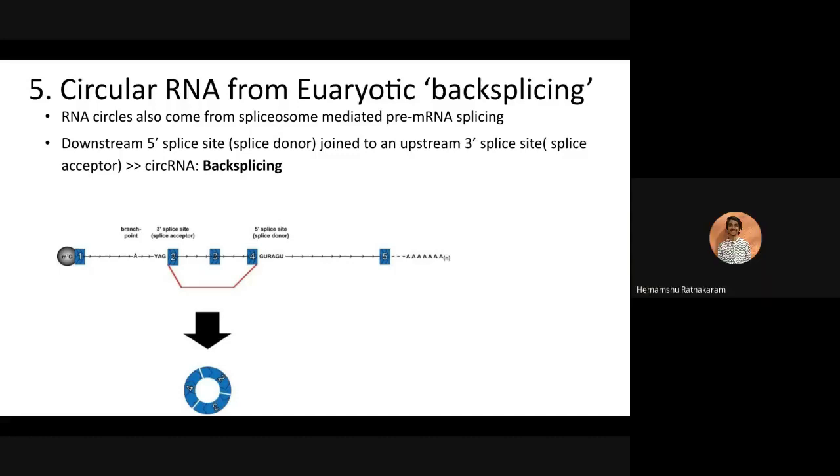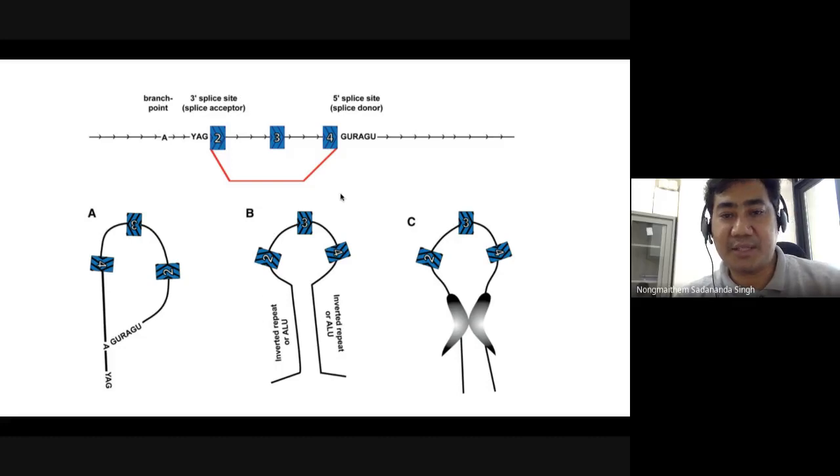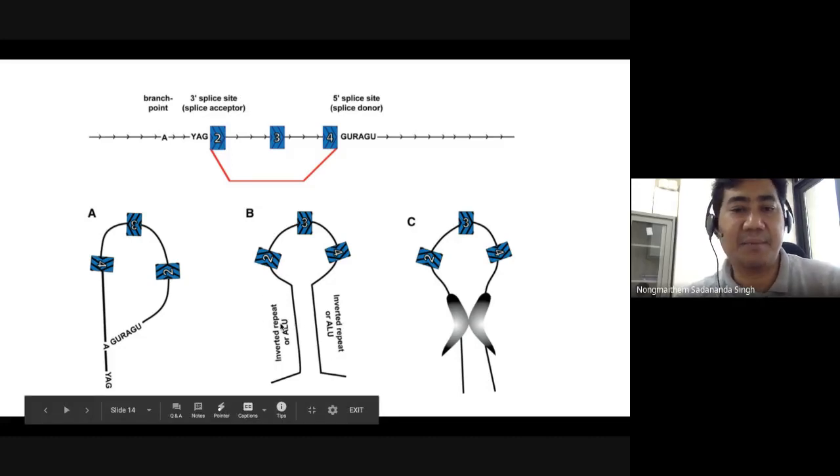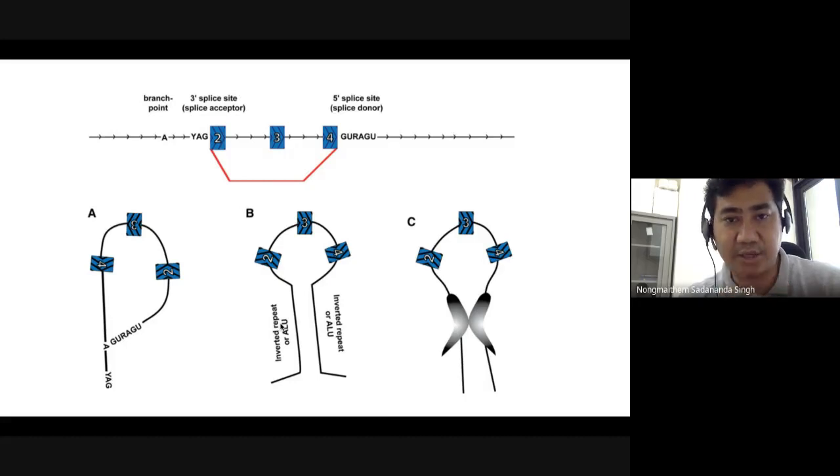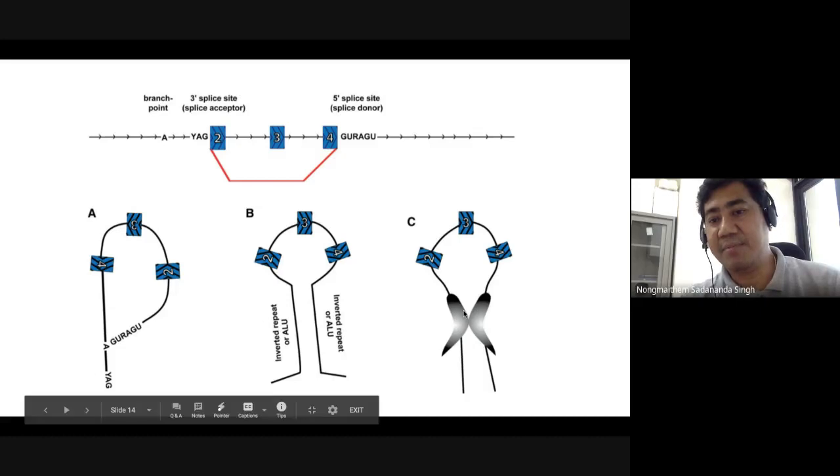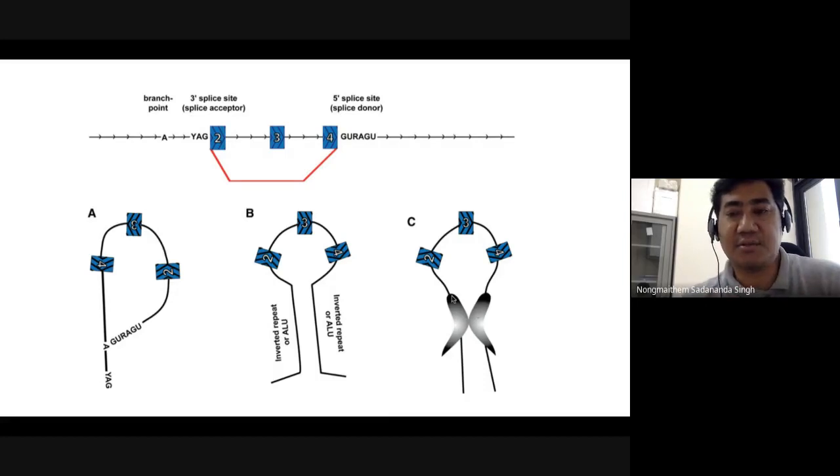As we were discussing, these inverted repeats may help in enhancing the circularization, but it is not absolutely essential to have them, because if you delete the inverted repeats, circularization still happens. Another way people have thought about is that maybe there are RNA binding proteins which recognize certain sequences in the transcript in such a way that it enhances the circularization. So it can be sequence dependent or RNA binding protein dependent enhancement or mediation of the circularization.